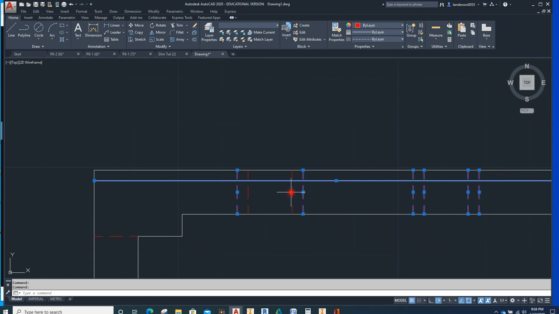Yeah, I do want those inside there. Okay, trim.